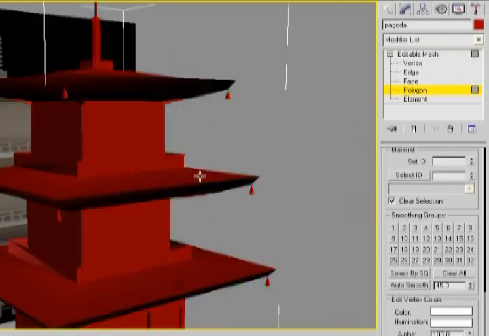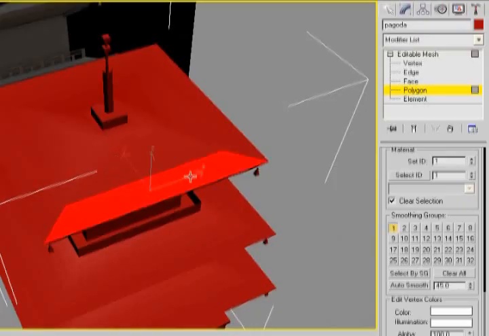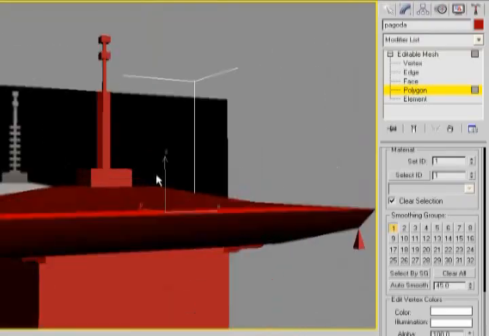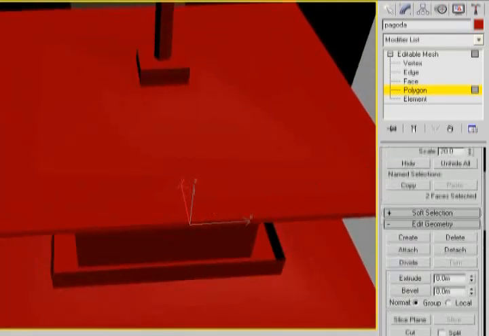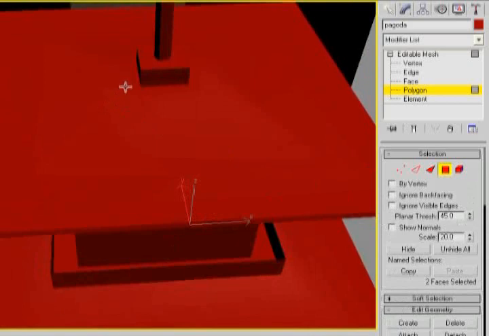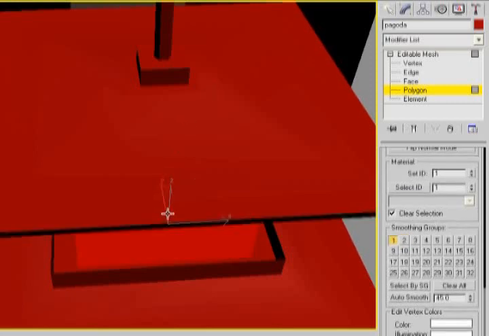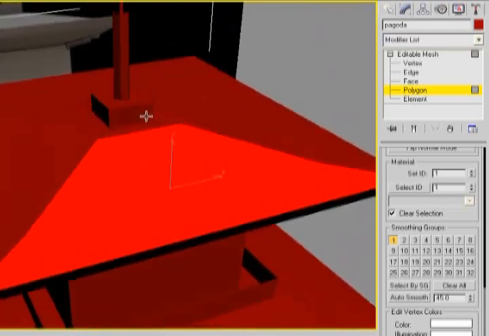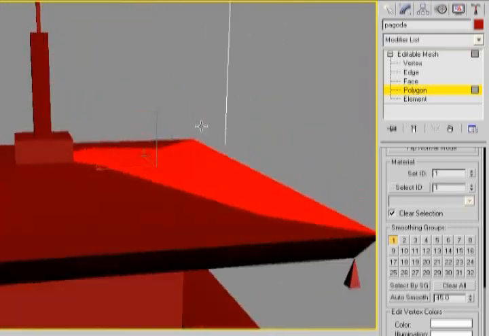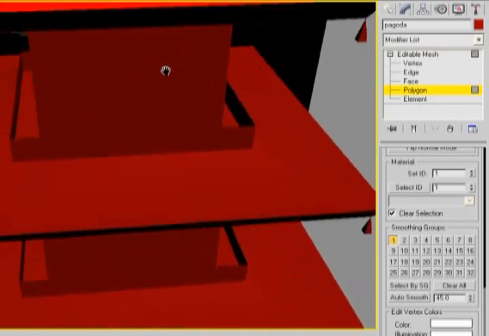What auto smooth does is basically look at a little angle threshold, which is right next to the auto smooth button, and says if a polygon is less than 45 degrees apart as far as its angling to its neighbors, then go ahead and make the light blend smoothly over that area. That helps you get everything kind of in the ballpark, but usually you're going to have to customize things a little bit.